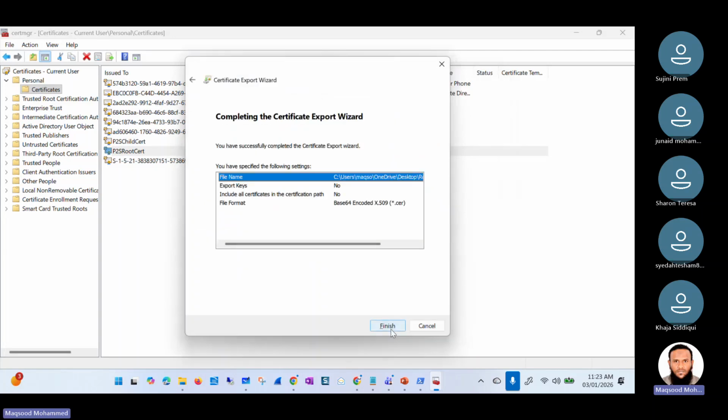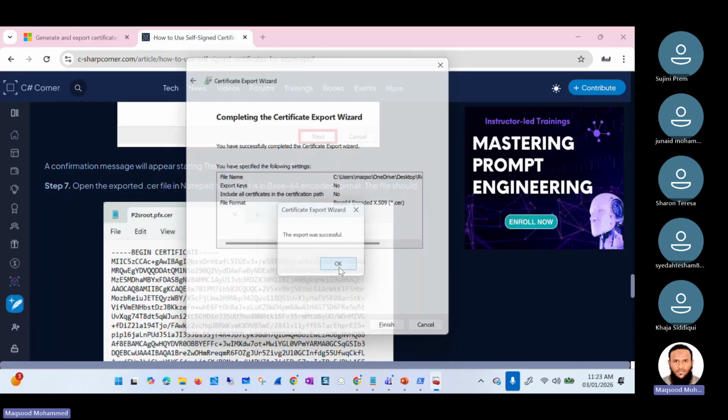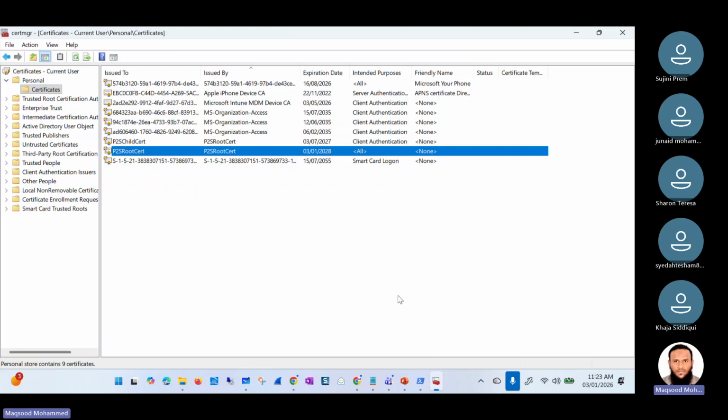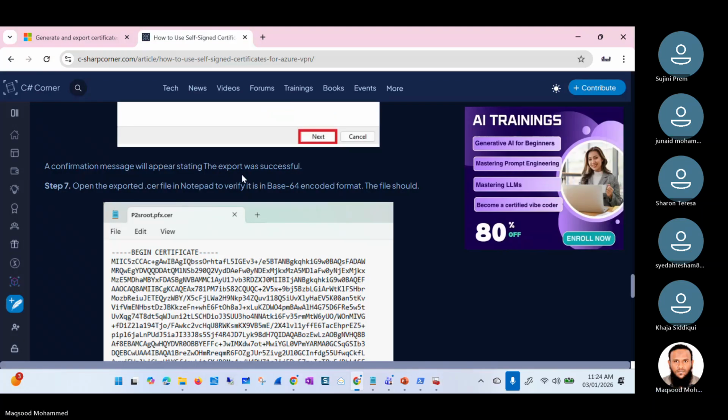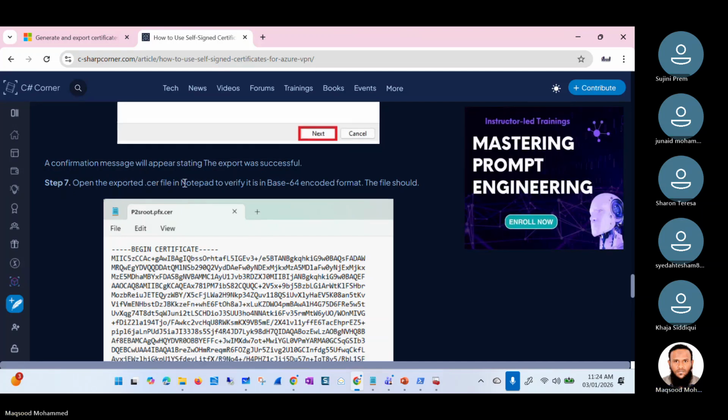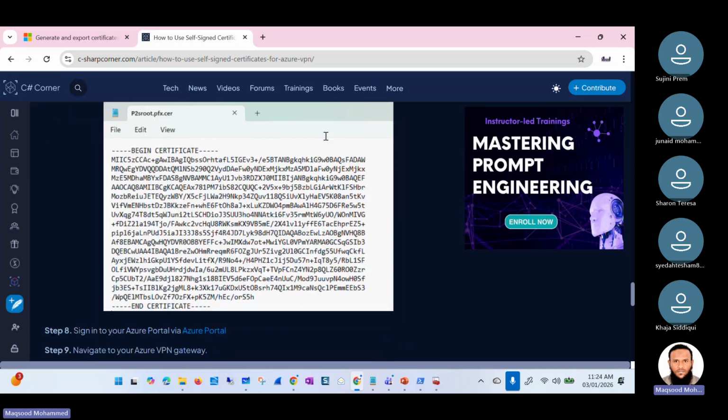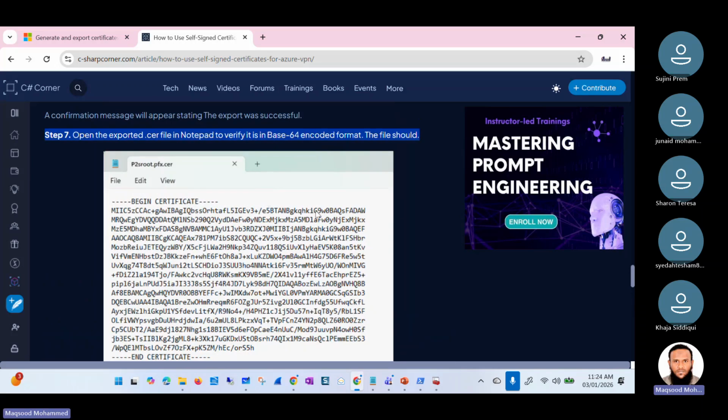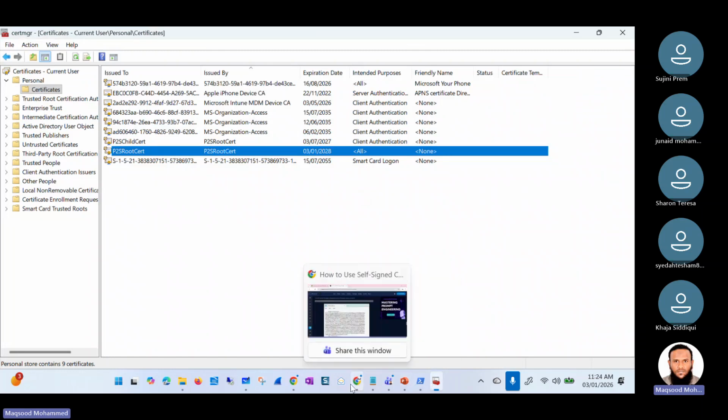So you have seen the authentication mechanism for VPN. Either it supports the certificate authentication, or Radius. If you know about the Radius setup, Radius server, it can use that authentication as well, or it can use the Azure username and password, the Entra ID username and password. So you can use either one of these for authenticating point to site connection. Okay, now we got the certificate, so we can export. So let's continue with our steps.